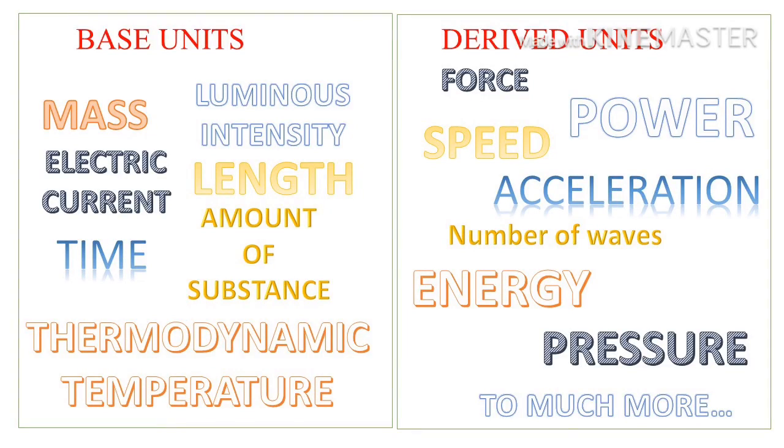The SI system of units is divided into two big groups. The first one is the base units and the second one is the derived units. The first has the principal units, including the meter, kilogram, second, ampere, Kelvin, mole, and candela. Mole is the last one that was added to this group. And the second one is derived units, which come from the base units combined between them.